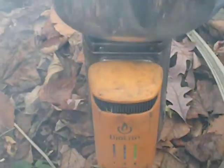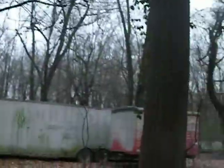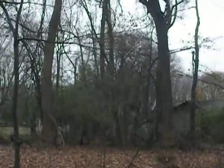Ooh, now I'm being smoked out. I don't see it boiling, so I'm going to do other stuff. Let's see if you can see me do other things. Now, the soup, I'm going to taste, and it'll be spectacular and really, really good. This is by my house here. This is what it looks like. I'm somewhere out in the woods here. I'm not going to tell you where I am. And you have to guess.